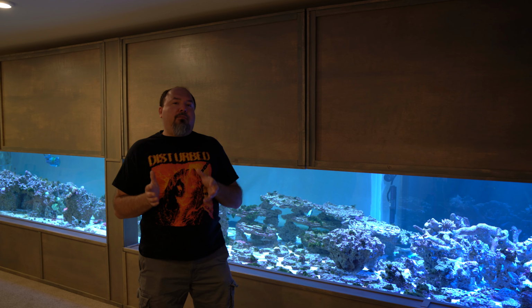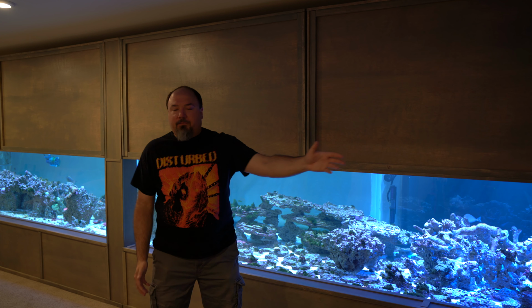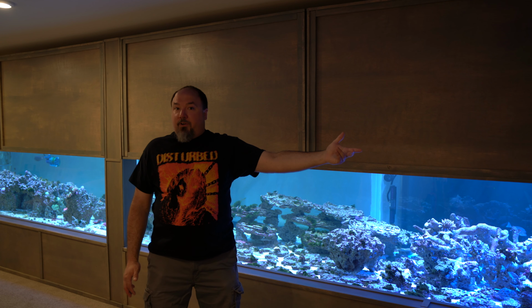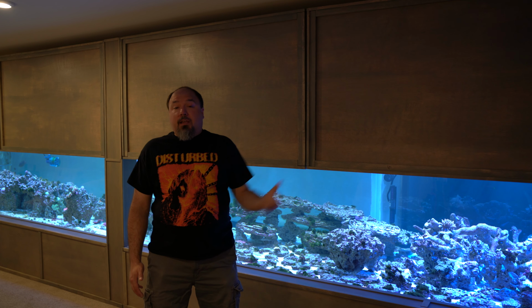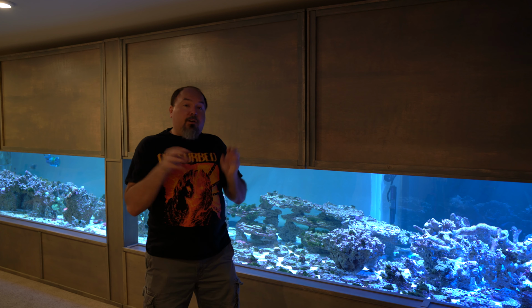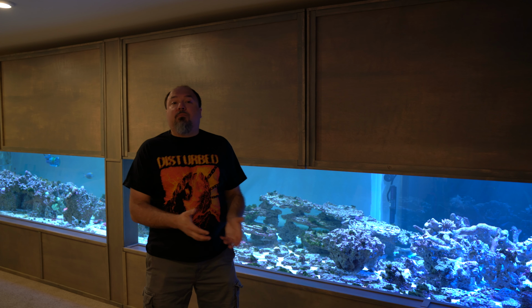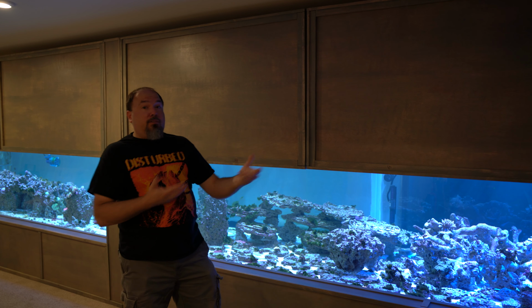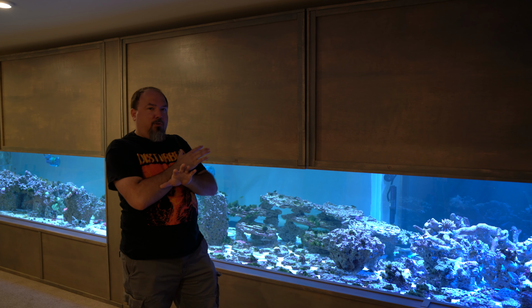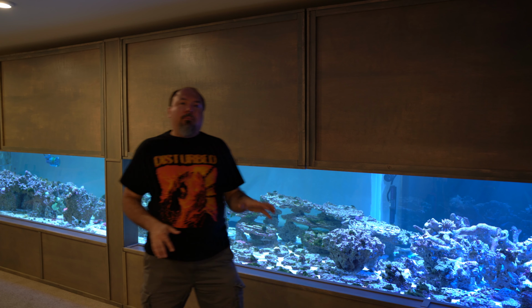You also have to understand the environmental factors that are available. Half the tank got lit up with lights at the beginning, and that provides a source for photosynthesis. And then you have all these different organisms floating around in the water. They start to establish on the rocks, and they have a food source in the form of some kind of nutrients. Well, they're going to start to grow. And this 4,200 gallon display went through a lot of different phases to get to where it is now.